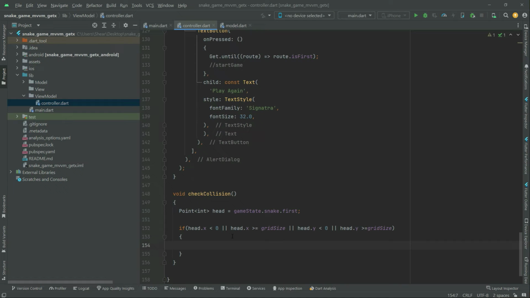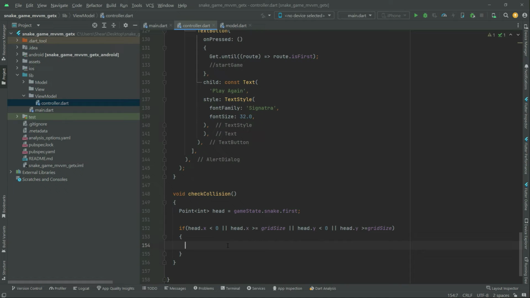So in here you guys can see head dot x, that is basically the snake head, to which we just assigned that. That checks if the x coordinate of the head is less than 0, and also you can see we put the OR operator, and I already told you about the working of the OR operator, and then it will check if head dot x is greater than or equal to the grid size, and in here again the OR operator, same for the y coordinate over here, it's going to check both.